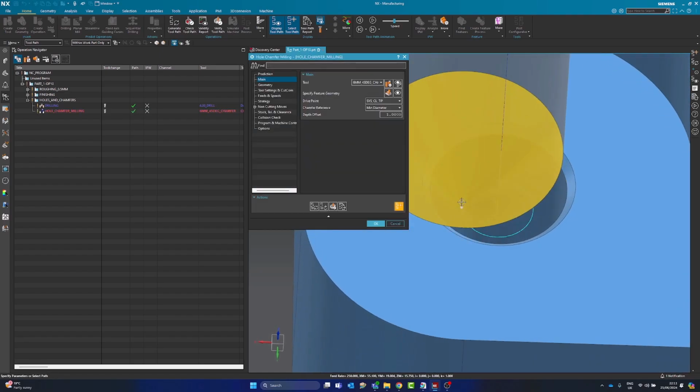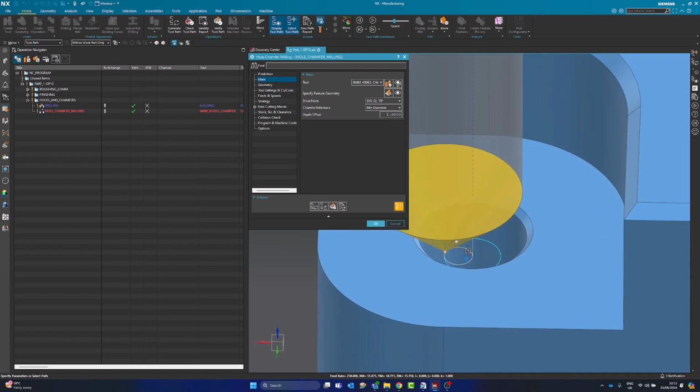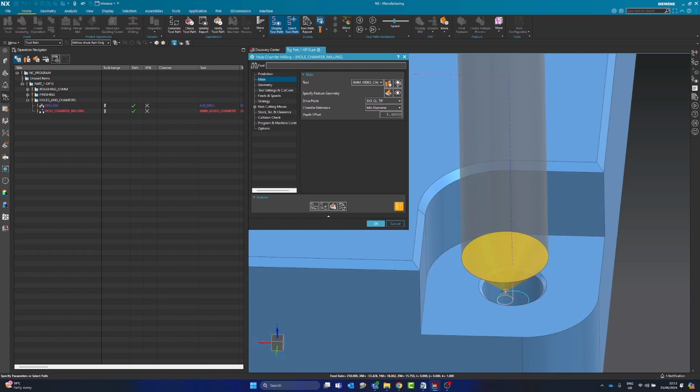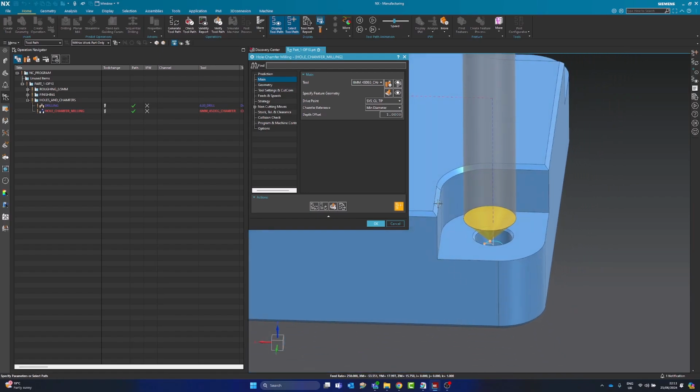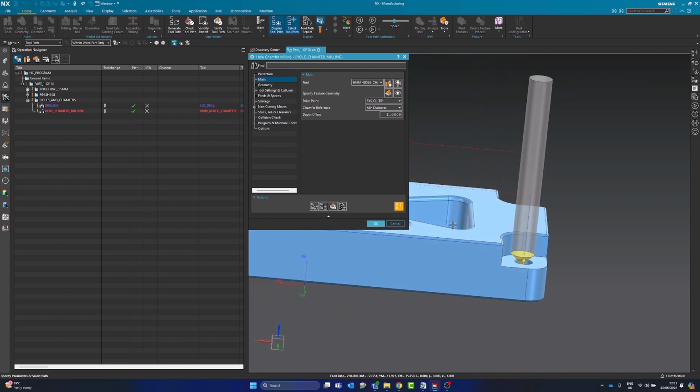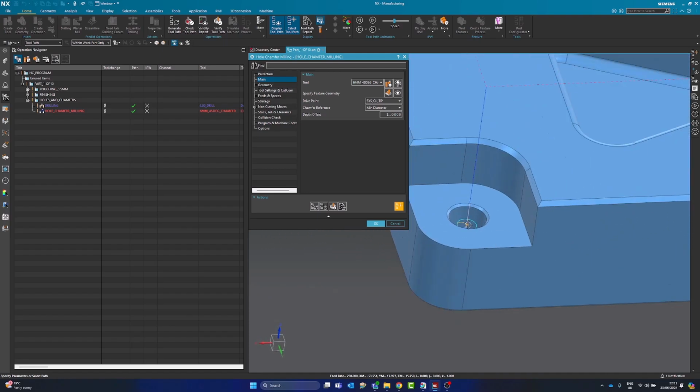So it has in fact deburred that quite nicely. But the issue with this is now I'm going to have to go and do this separately, which, thinking about it, I would actually have to do anyway because these are on different heights. So this is fine actually. It shows you both ways now.